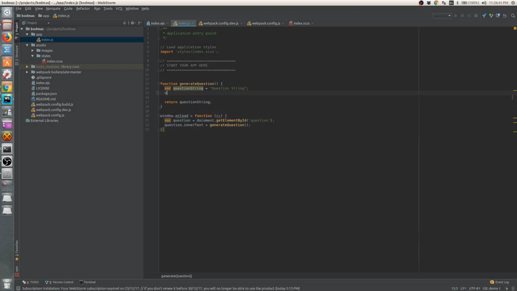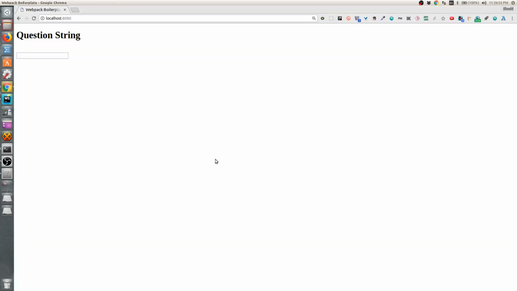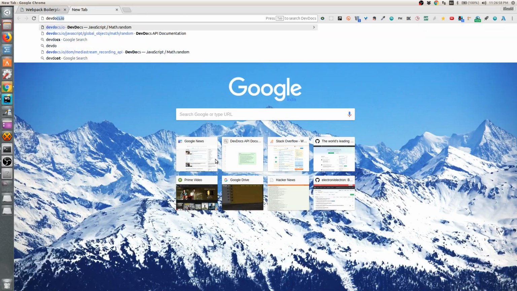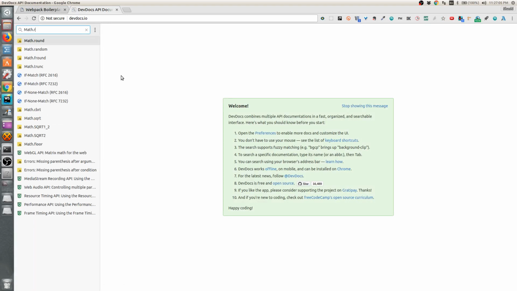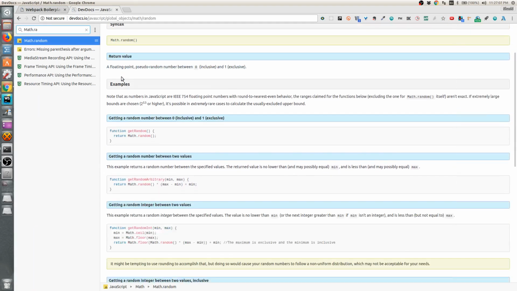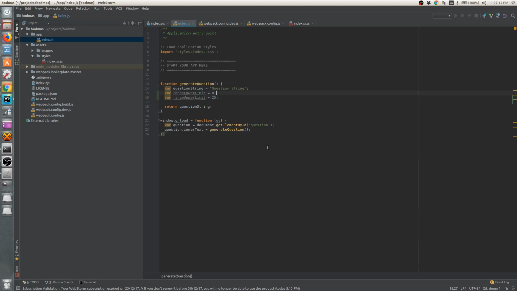So first we will specify a range lower limit of 0 and a range upper limit of 25. Now I will just look at the documentation of math.random, and over here I can see that I have a function which I can use to get integers between two given values.